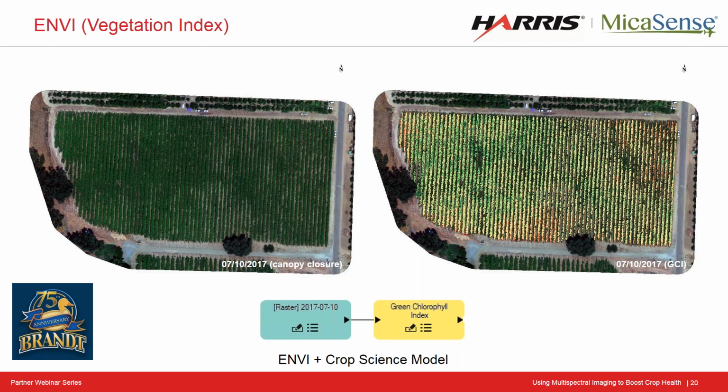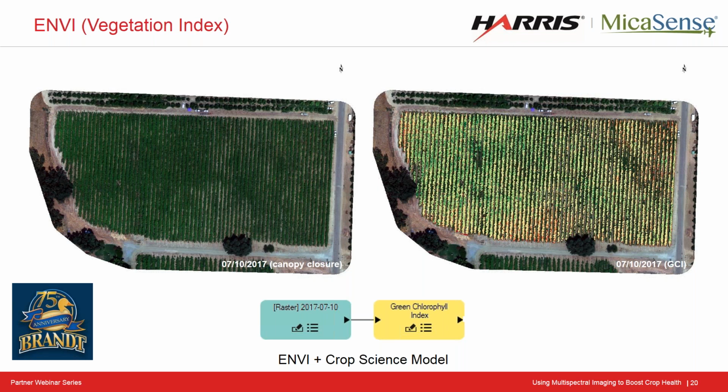And just looking at a little bit of visual analysis here, we can see by that tree in the lower portion of the image, kind of right in the center, there's a little bit of red color there, as well as in the upper right-hand corner. So this kind of tells us that there might be something going on. The field isn't consistent all the way across, so maybe this is an area that we would need to go take a closer look at.